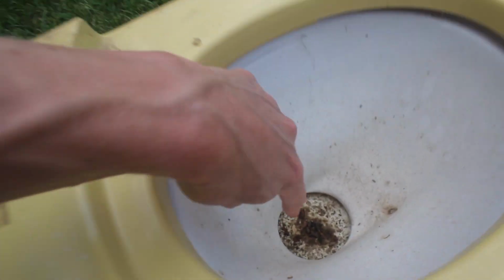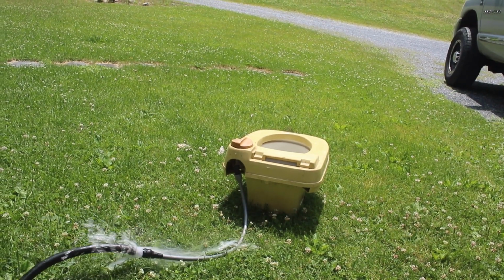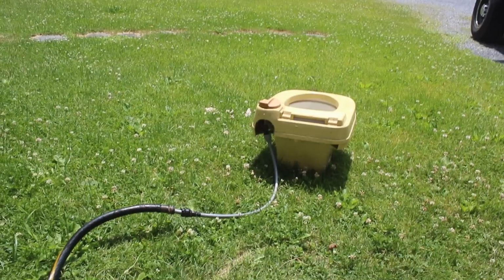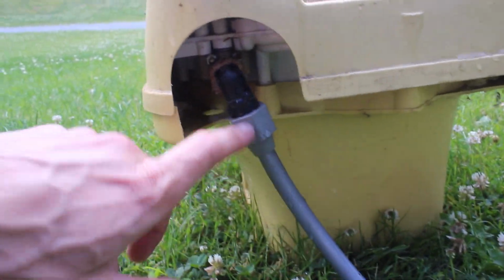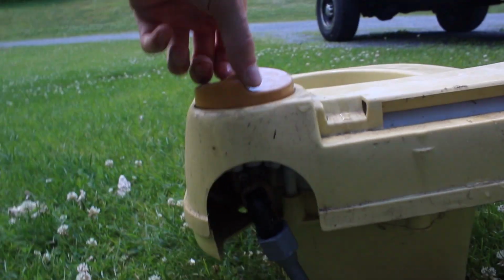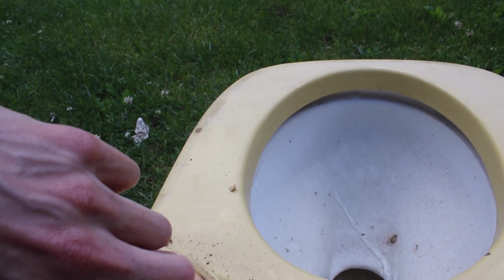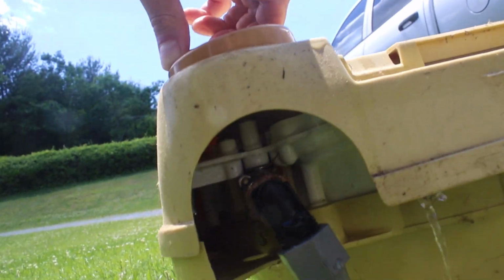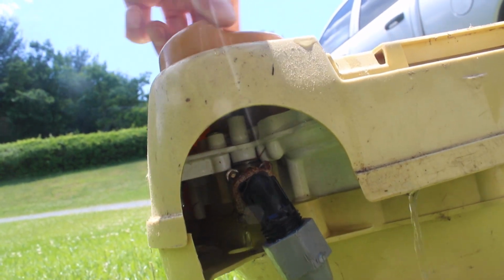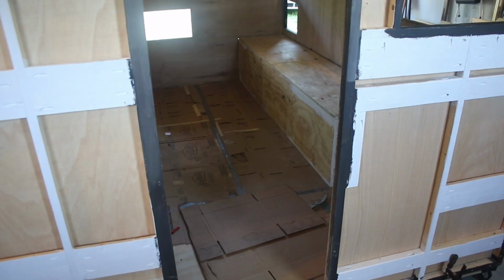Okay, there's just bugs there. It's not poop, that's just bugs. Alright, well it didn't work. So the valve failed. So the hook up here, the water line, the toilet runs essentially. So it's just constantly running. I go to flush it. Okay, yeah, it works. But at the same time, the valve is leaking like crazy. So either got to replace the valve or just buy a new toilet.